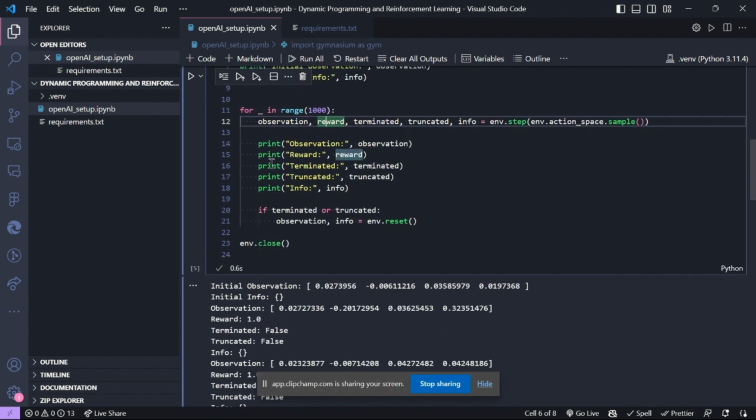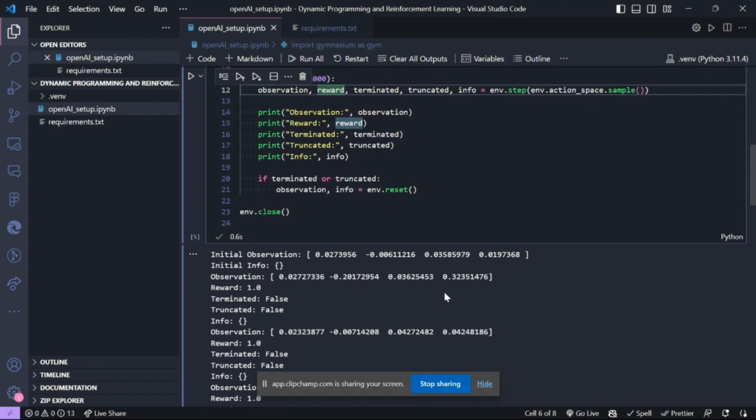If we print the observation, reward, terminated, truncated, the reward will be one in this case. Terminated is false, and truncated is also false, right?